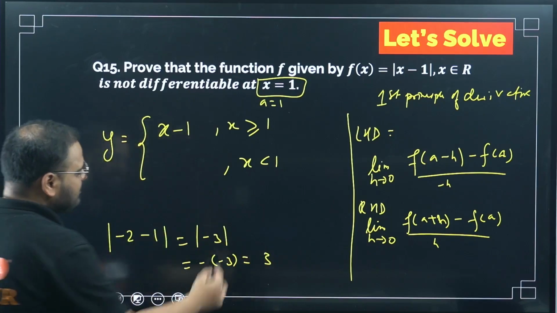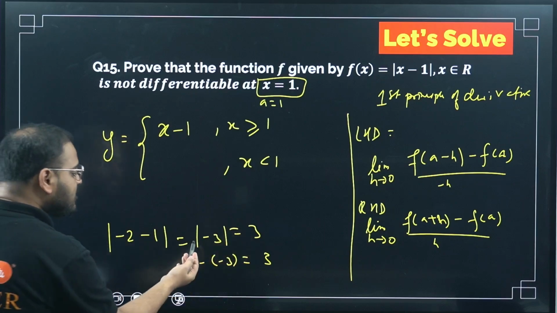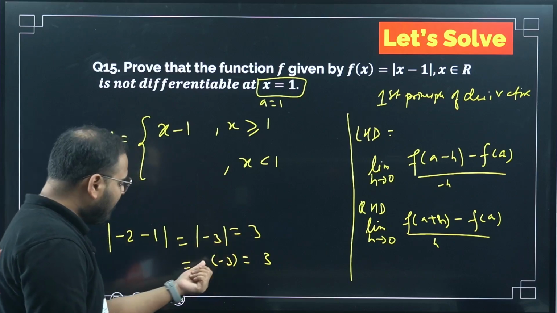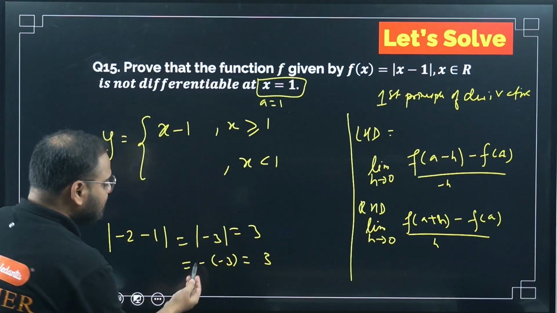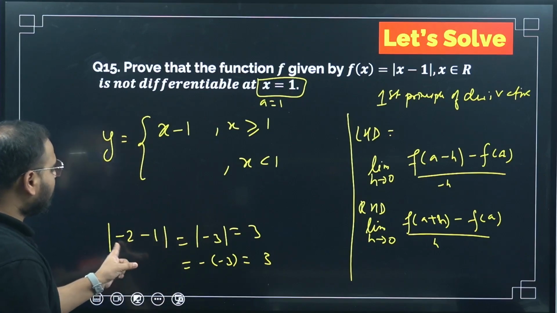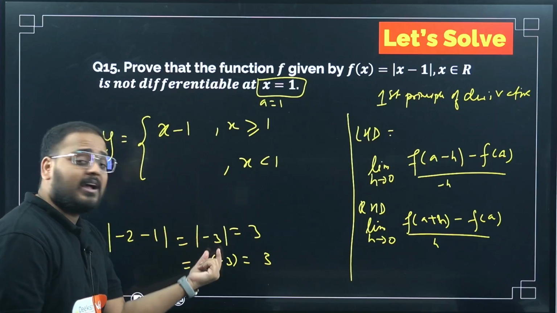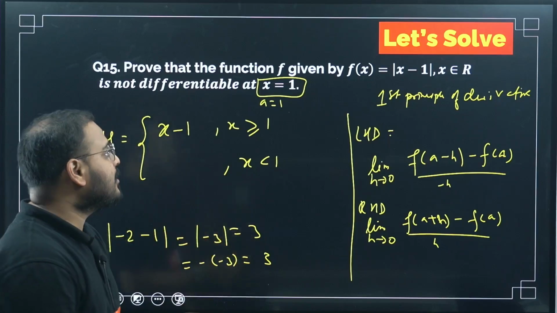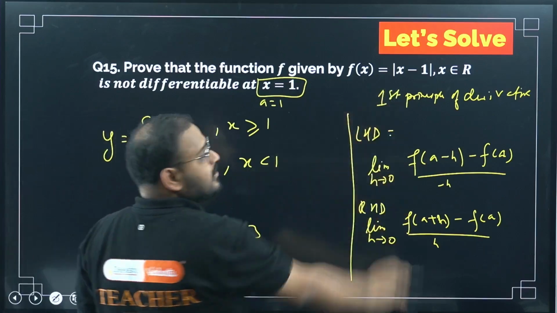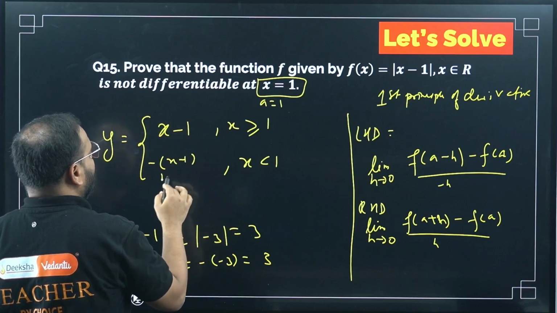Sir, can I not write simply 3? Yes, but how is this becoming 3? Because the modulus is opening with a minus sign. Mod of minus 3 is 3. When we open the modulus with a minus sign, this minus will make the negative positive and we get 3. Whenever you have a negative number inside the modulus, it means the modulus opens with a negative sign to cancel the effect. So whenever I take a value less than 1, this mod will open with minus 1. So I'll get minus of x minus 1, which is 1 minus x.